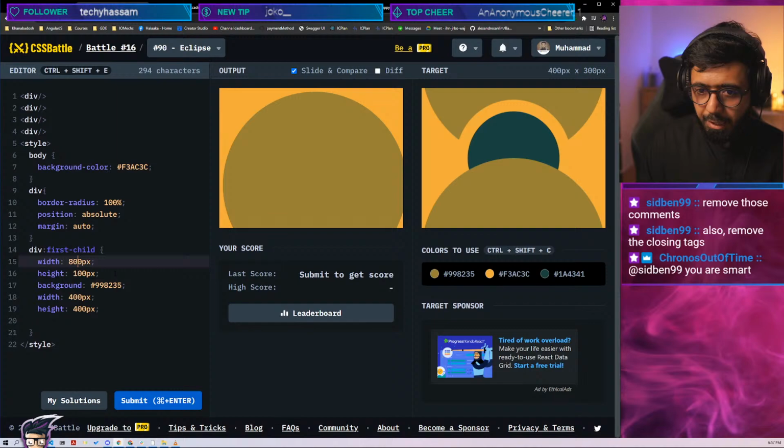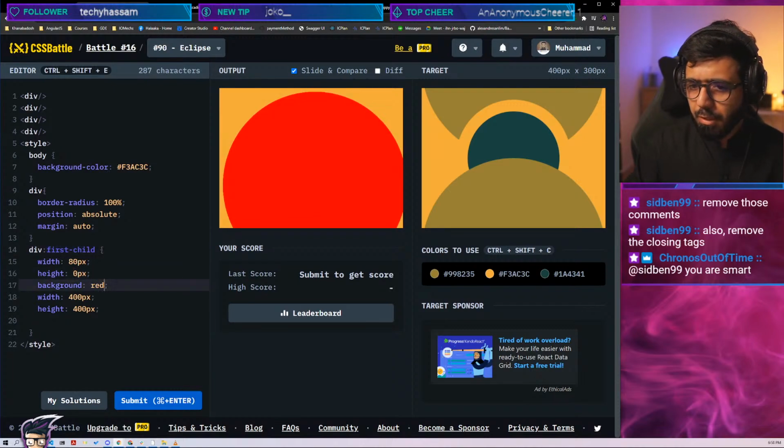We gotta have, let's say, 80 pixel. Are we applying any styles or not? So it's div first child and child 1. First child, that's working. If we give this red, that works. But the width and the height, they do not work.